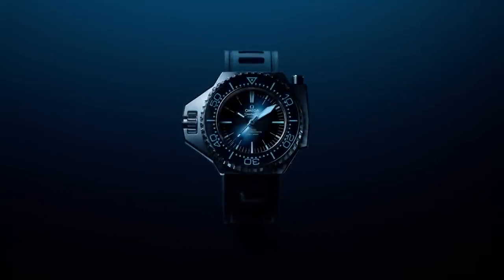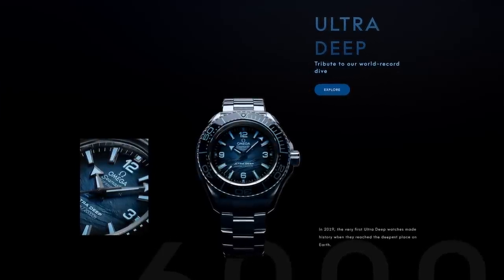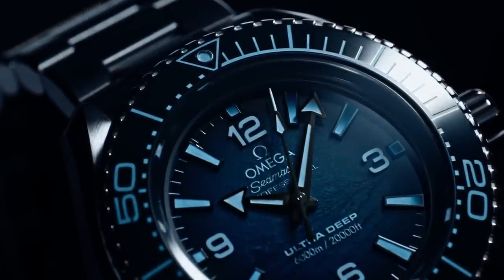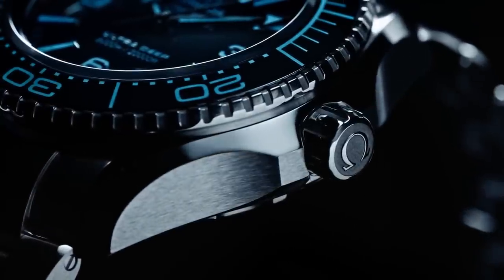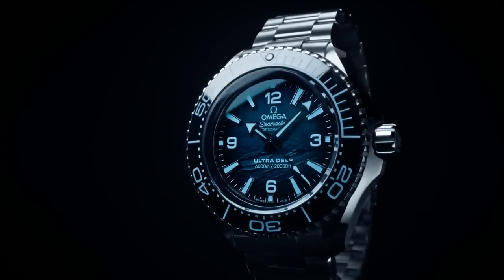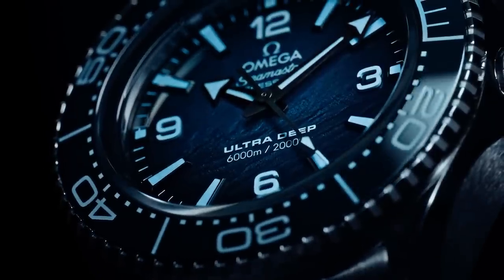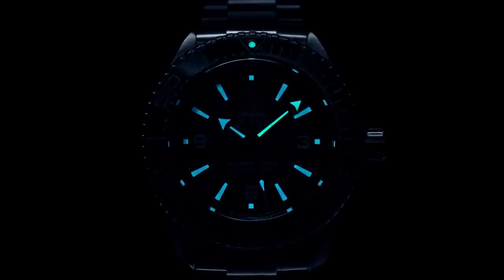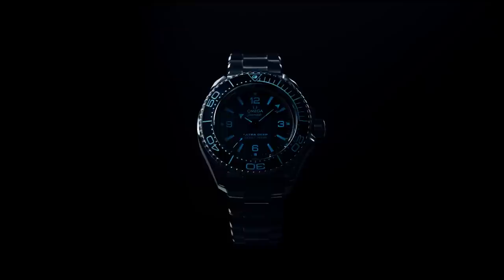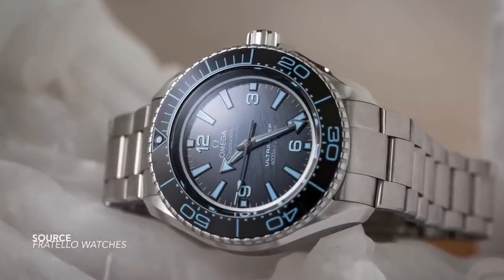Then to the UltraDeep, which has a near-black finish throughout and how that marries with a very light blue — it's a great contrast, it works extremely well. With these two last pieces, the deeper they go the darker it gets, and you can see how well they work with the lighter blue color choices. The really nice detail to this watch is the texture on the dial, which is a one-to-one mapping of the floor of the Mariana Trench. It's especially nice to have at the lowest segment of the dial, visually illustrating this transition from shallow to deep. Instead of just using colors to play with depth, going the extra step with adding texture is a really nice level of detail.